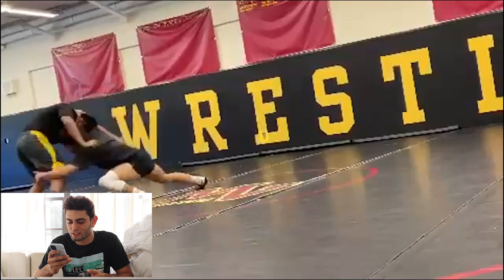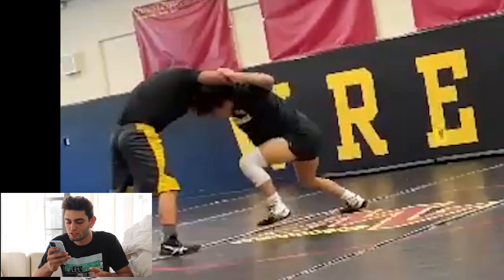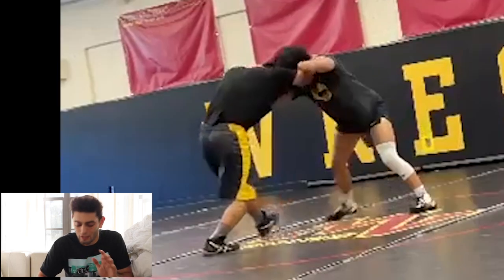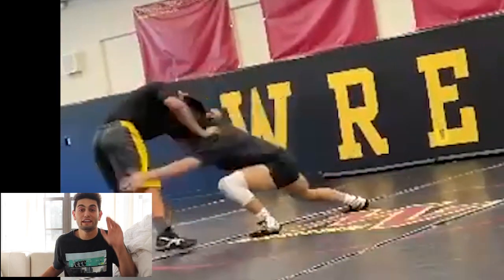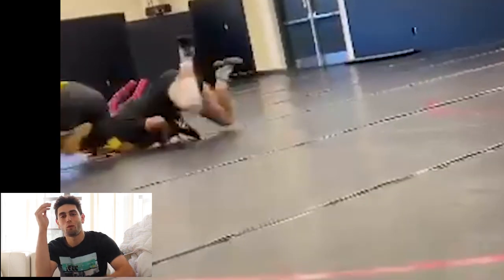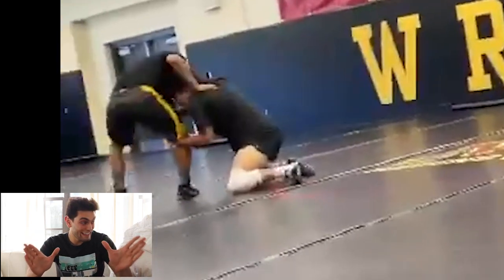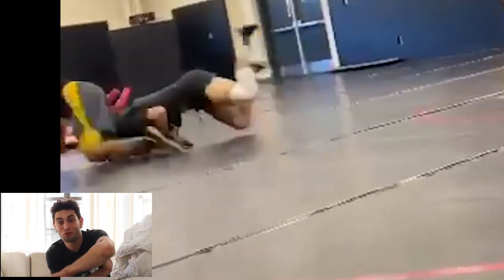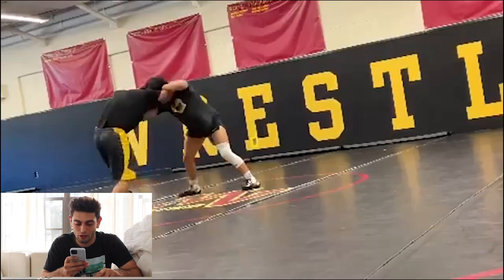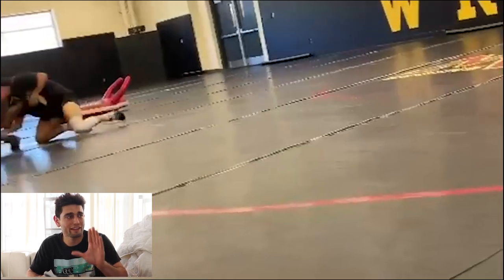My boy's got a little bit of a setup. It looks like he pops the arm up just a little bit when he shoots for that knee. Maybe not the prettiest shot, whatever — he can work on the shot, he can work on speed. But he had a setup and he shot how he was comfortable, he was confident, and he got his arm behind the knee. Why didn't he take him down immediately? The hardest part about a takedown is getting behind the knee — that is three-quarters of the whole takedown. Watch his knees when he gets his arm behind the knee. He's got his arm behind the knee and then his knees just stay on the mat.